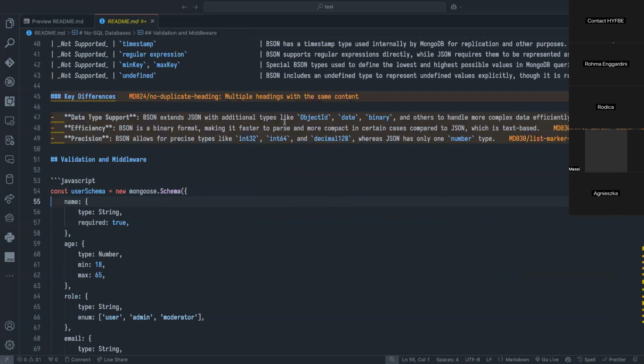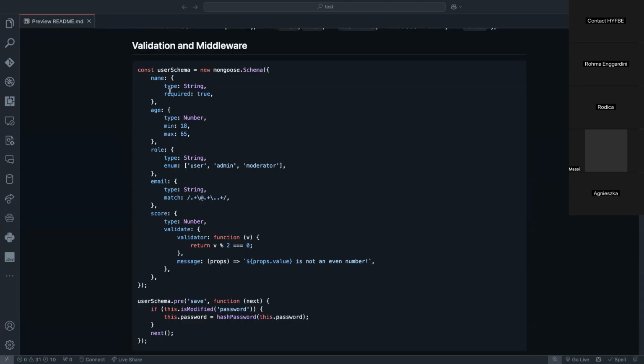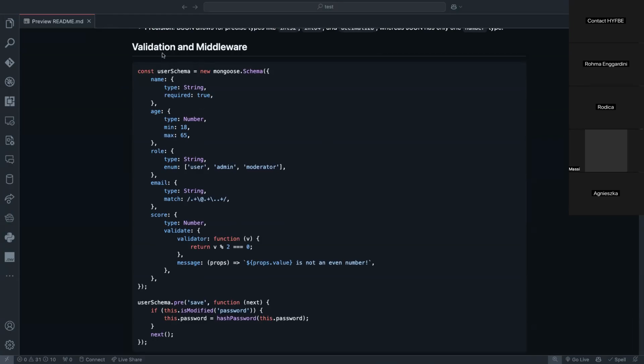So here, for example, I'm using the user, and I'm saying name. I can define the type if I want to. For example, it's string, and required is true. Required is true, that's what you call validation. We can validate our different fields. That means if I try to add a new user and he does not add the name, MongoDB will not allow you to store this document. It will not accept it. Why? Because we have some validation here, and this validation is required true.